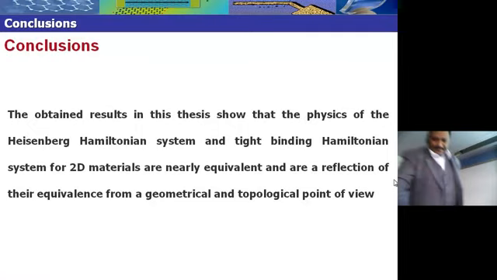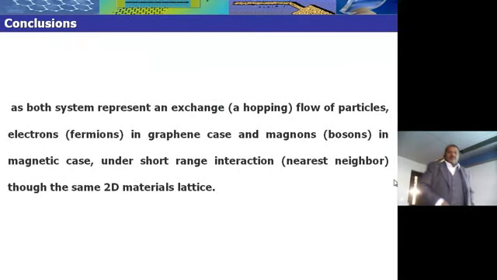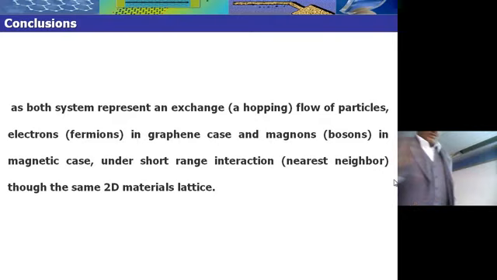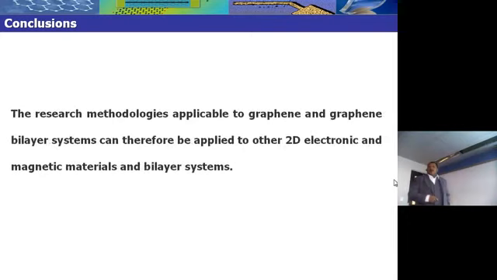This led us to the fact that we have a lot of research in graphene. So this may mean that we can apply many methodologies applied to graphene and the graphene bilayer system. Can we transfer them easily to other two-dimensional electronic materials, magnetic materials, and their bilayer systems? The work can be extended. In this case, we can study the effect of strip width, edge, axial anisotropy, and impurities, including in hopping, as well as forming bilayer systems of electronic and magnetic excitations in the two-dimensional material.